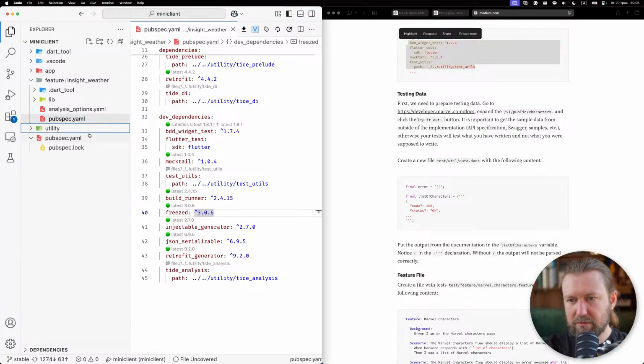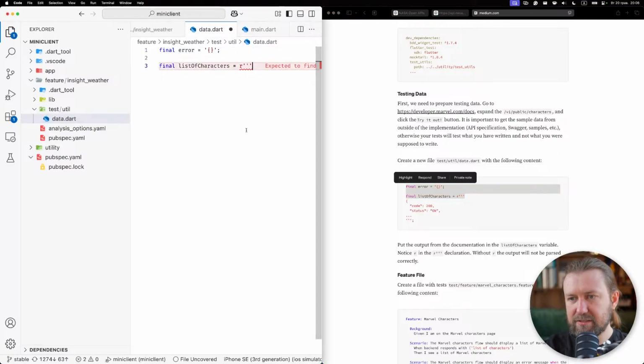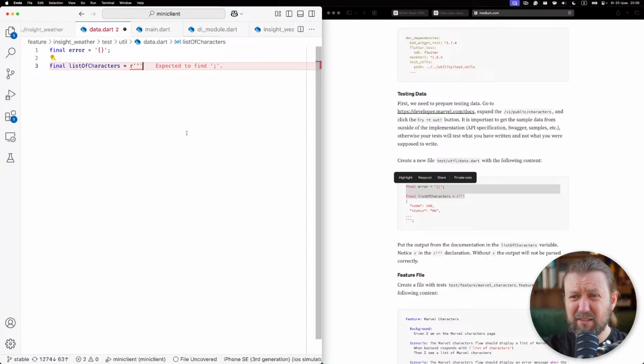Let me collapse this one and create a new folder and new file. So test util, data.dart. And for data, we define two variables. The first one is error. And frankly speaking, I have no idea what this API will return in case of an error.